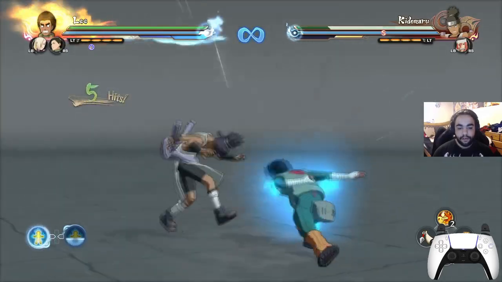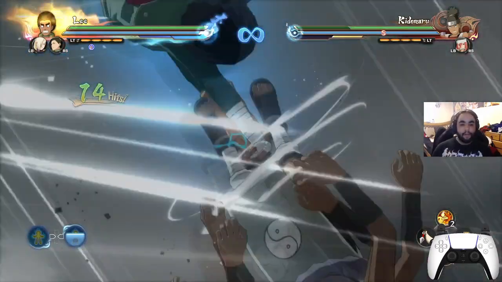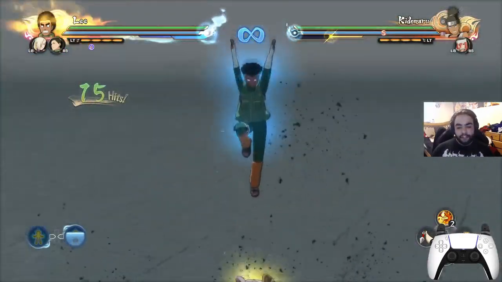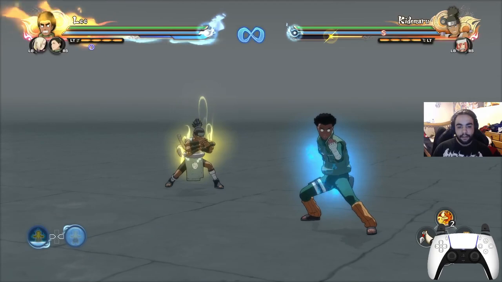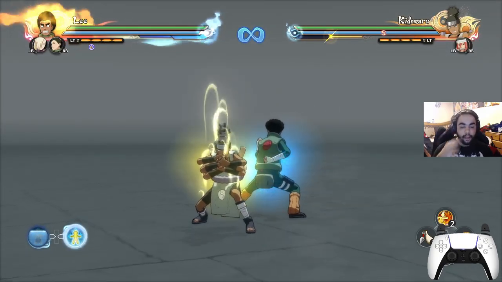Wait as long as you need to, obviously not too long, because I'll show you what happens if you wait too long. Wait too long, obviously they'll block. Here's a gauge to see how long it takes. So you see it doesn't take too long for him to block, but you do have enough time to loop this back over and over again.